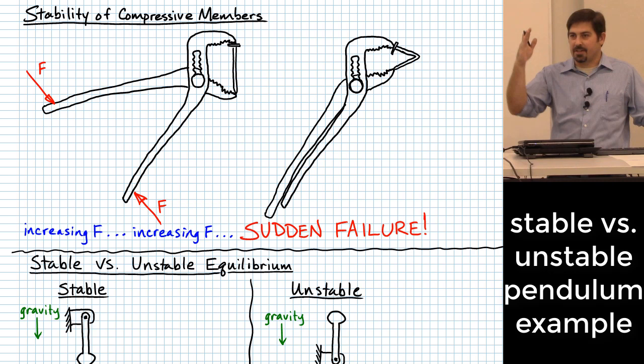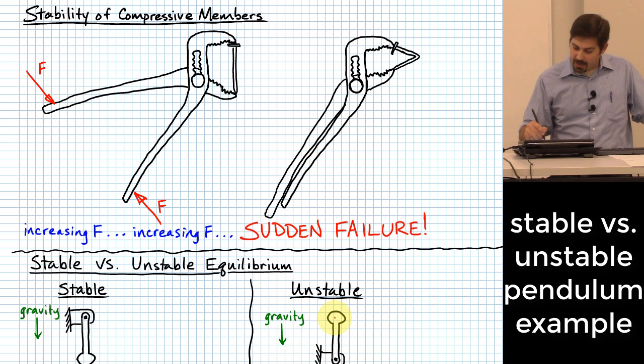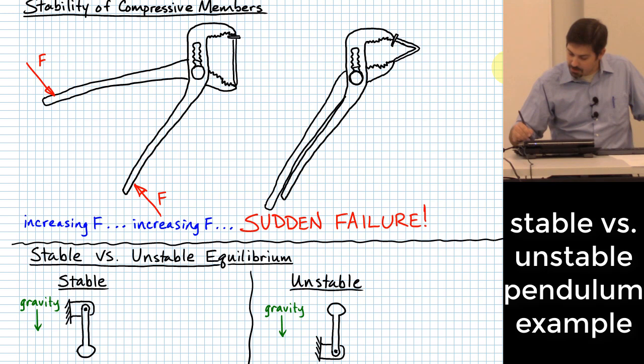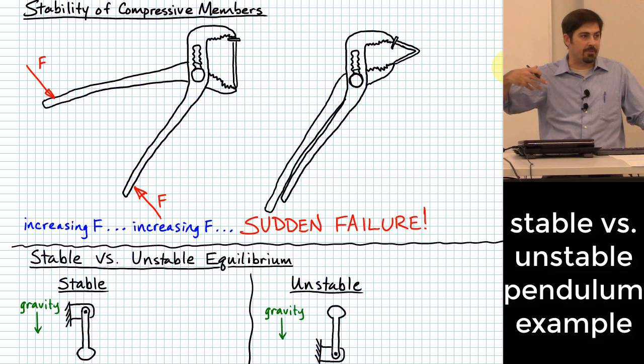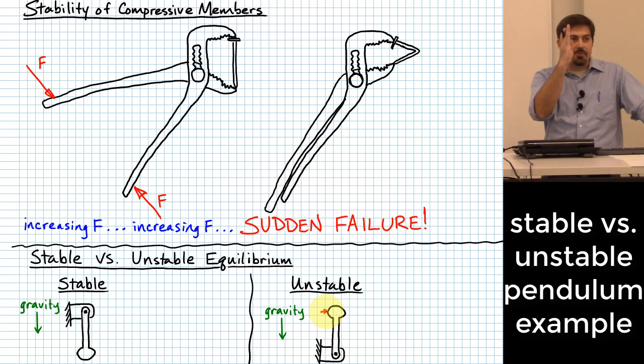Now, what about the other pendulum that starts out in equilibrium because its center of gravity is directly over the top of the pin? So there's nothing that would be acting on this body that would be trying to rotate it, because the CG is directly above the pin. But what would happen in this case if I gave it some gentle little nudge? Tiny little force right there. As soon as it got moved a little bit over to one side, now where is its CG located? No longer directly over the top of the pin, and so now what happens?